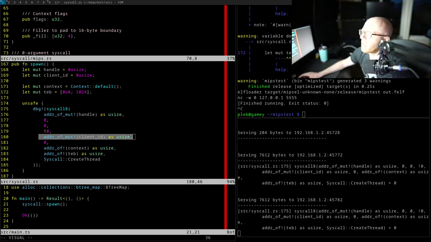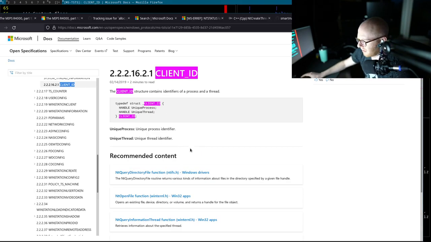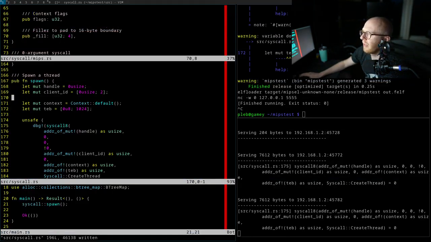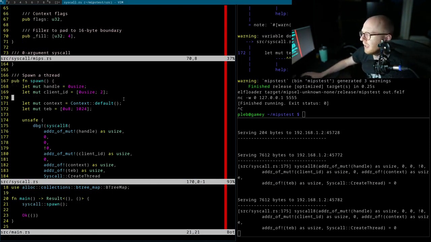Looks like it's two handles, actually, according to this. Process and a thread handle. Yeah, I remember doing that. Yeah, I totally remember that. Client ID, yeah.